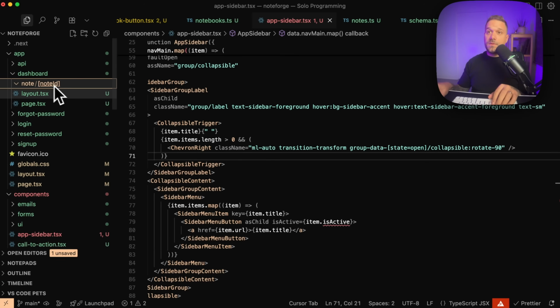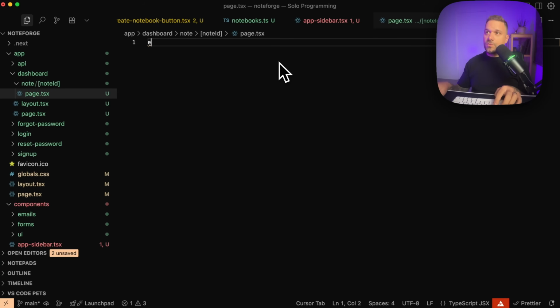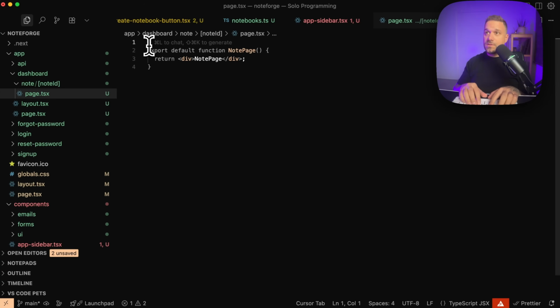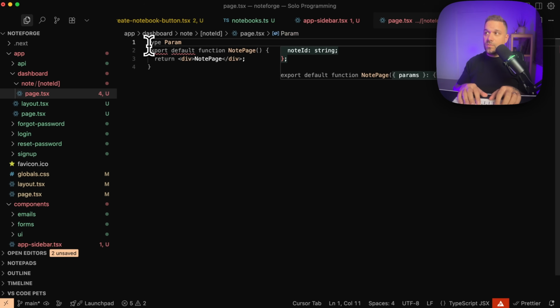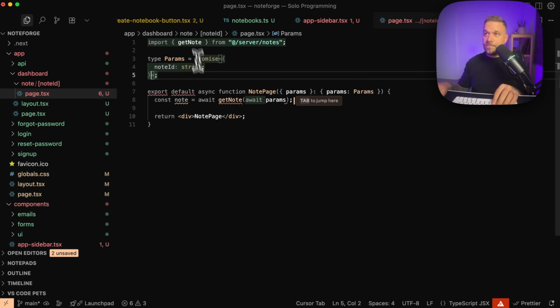And there inside page.tsx. So here we are going to export that note page, and we are going to search for that slug. So that one is type params, and we need to get our async params, to await it like this. Nice. And we are going to await those params.